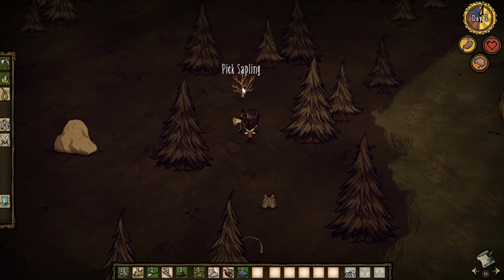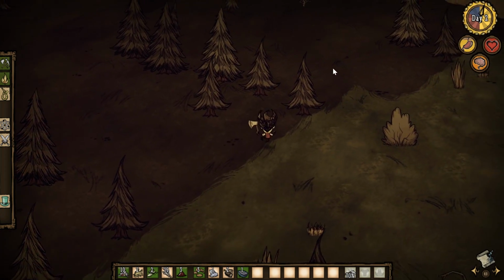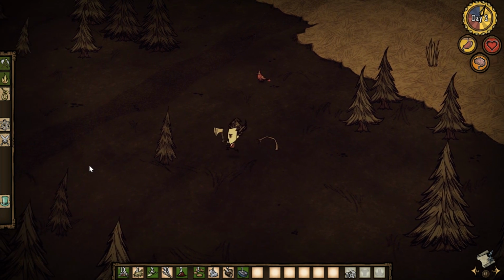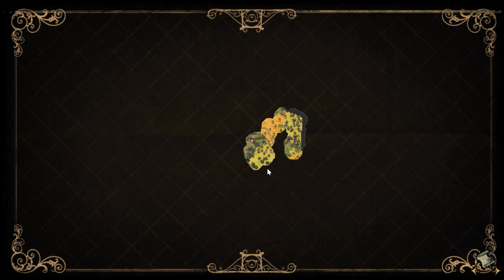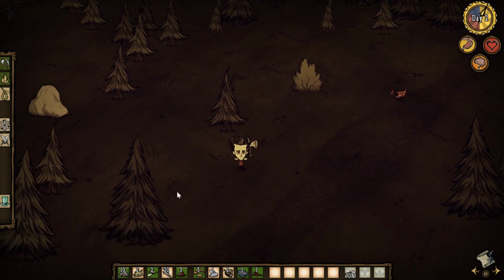I could have used the saplings maybe as... Okay, this guy is not leaving me alone. Okay, there he goes. Alright, so I kind of want to go where I haven't been. So I'll go over to... Don't know if the campfire is going to be on our map, so I'm just going to have to kind of remember. Although it might burn out while we're gone.